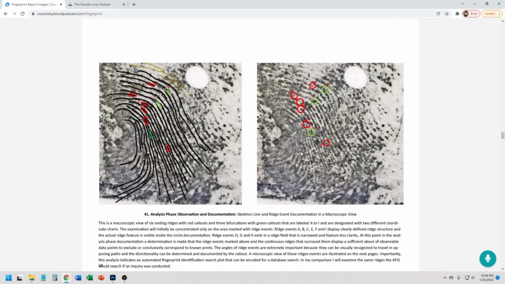I do want to commend his documentation, right? So I think it's fantastic. The key thing here is, again, it's documented differently than what we typically do, but it is documentation, right? And it is to a much greater extent than what you would normally see from a lot of examiners. And what this really allows us to do is dissect exactly at what point there was an assumption made that led to an incorrect conclusion.